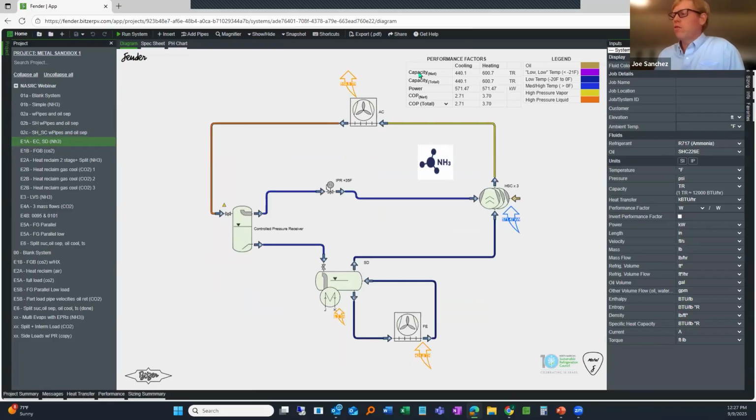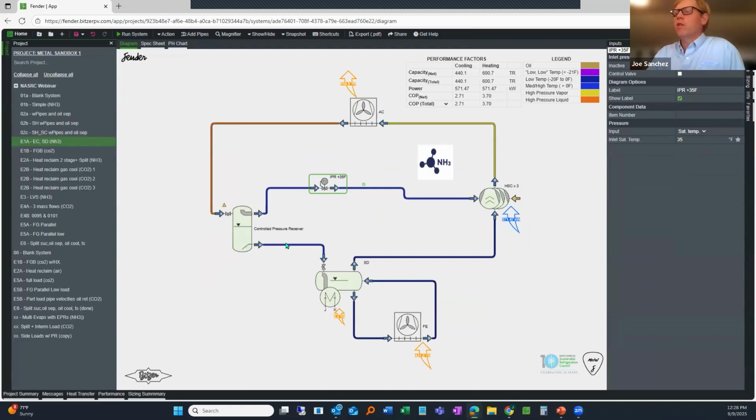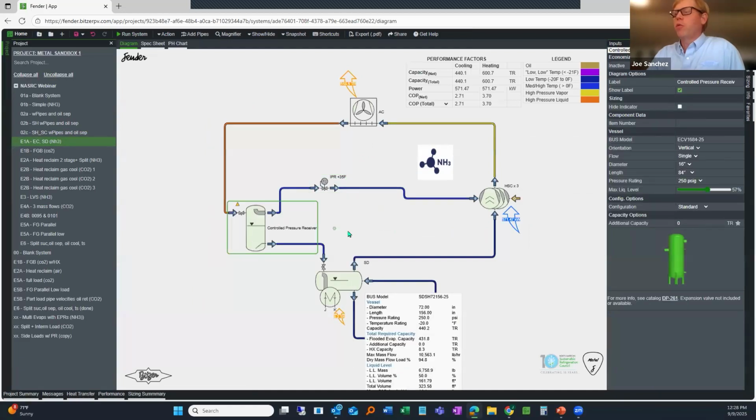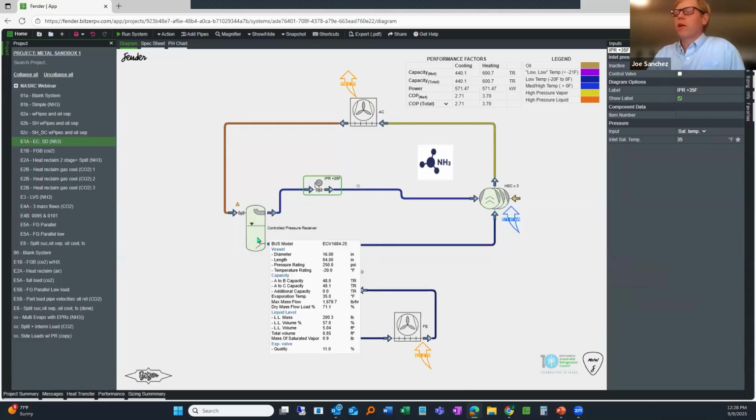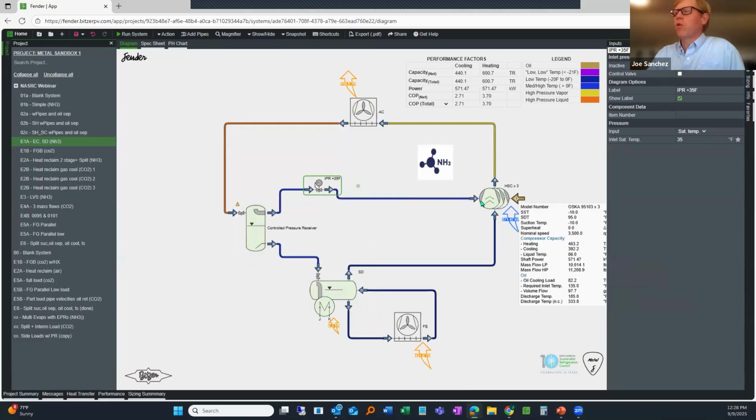So one thing I wanted to continue on with is that comparison of CO2 and ammonia. One of my favorite things to point out with the differences, and it goes back to that open flash, is there's a valve you won't often see included in modeling software, but we know they're out there in real life. So this valve is holding back pressure in my controlled pressure receiver before it feeds the economizer port.